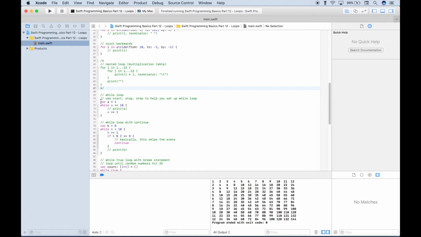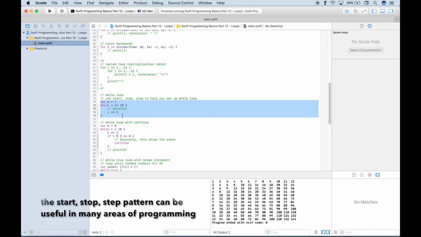Now that's not to say that you should set up endless loops, because that's not good, but we'll show you an example of using a while loop to run until it meets a certain criteria, but you just don't know what that criteria is or when it will stop. Now, in its most basic setup, you typically want to set up a while loop with a start, a stop, and a step.